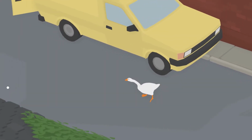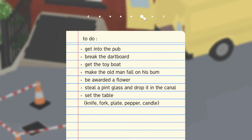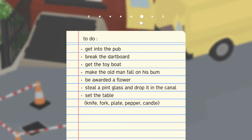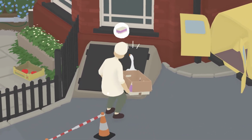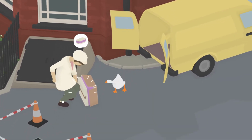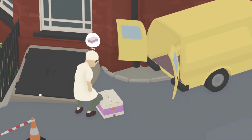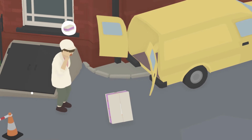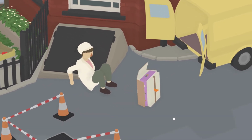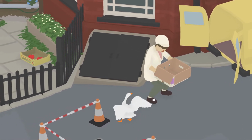Okay, we were forced to reset. This time, we're getting into the pub for real. I'm supposed to get in that, come on. No, you tipped it over. There. You don't like geese, huh? Look, I'm trying to get into the pub and am I supposed to do that with an egg? No, that's mine!